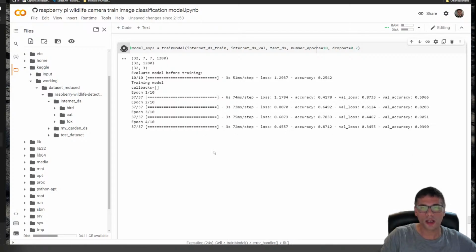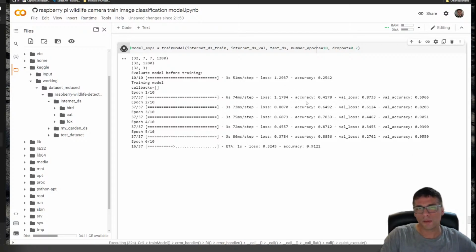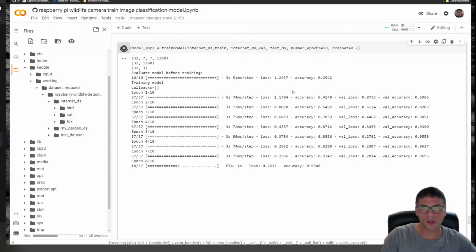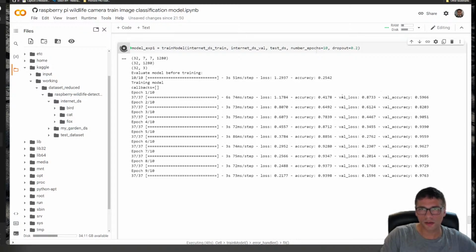So we're only training 10 epochs, but you'll see the accuracy for the training dataset normally goes up. A model normally doesn't have any problems fitting to the training dataset, unless something is really wrong. So the loss should go down and the accuracy should go up. And then the validation loss is the one that's a bit higher, right?